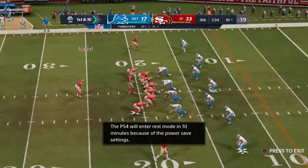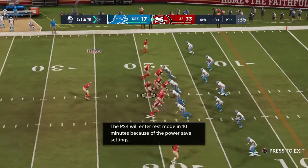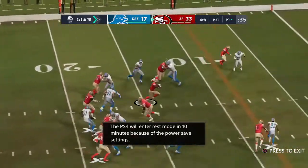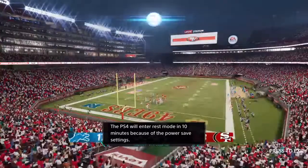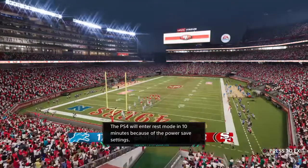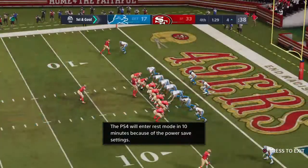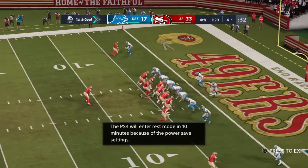So here's a 1st and 10 now, down inside the 20. They'll try and run some clock here as they keep it on the ground. And all the way down inside the 5 to the 4. The Lions will use the first of their timeouts as they'll get it with just under 90 seconds remaining. A good chance now to put this game on ice. This is 1st and goal.